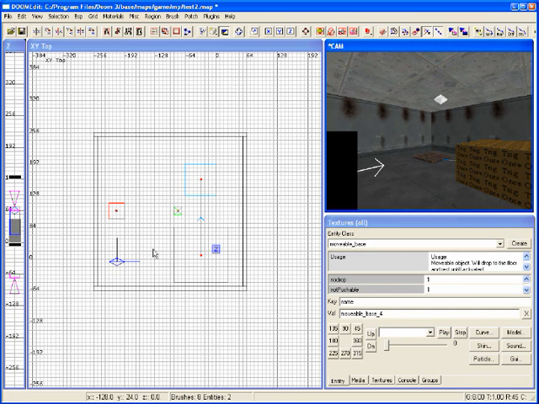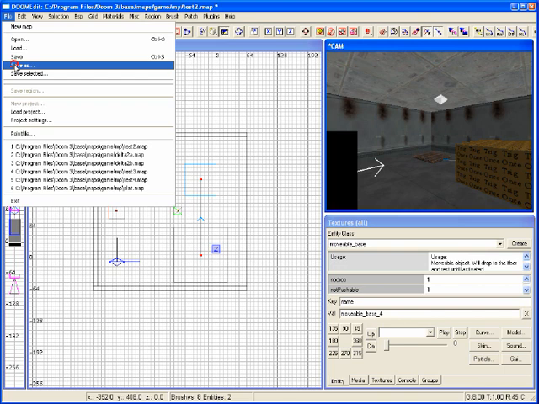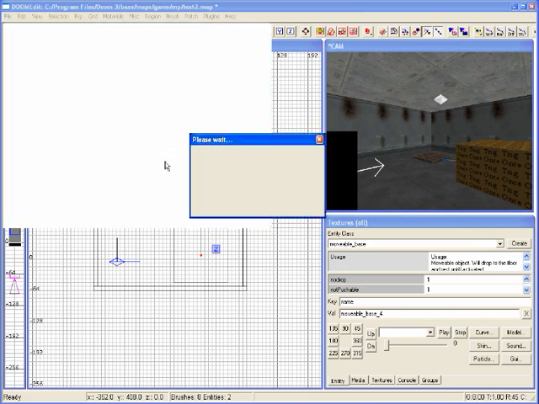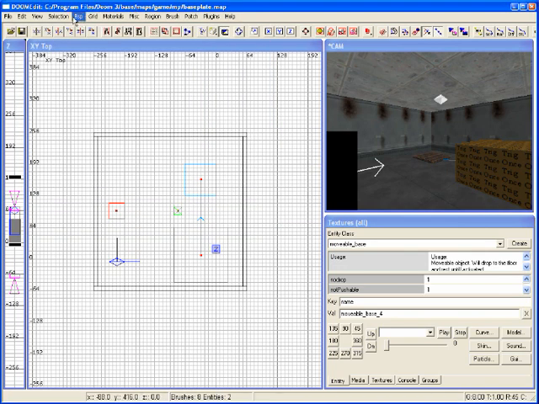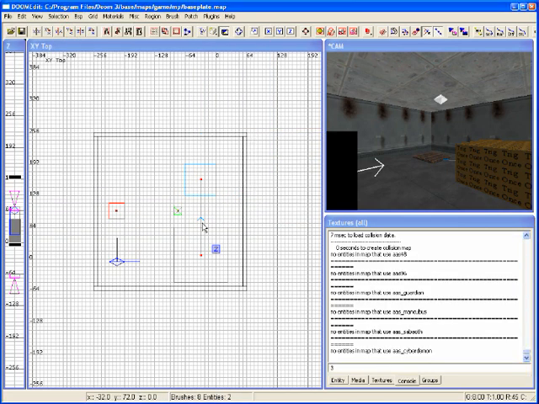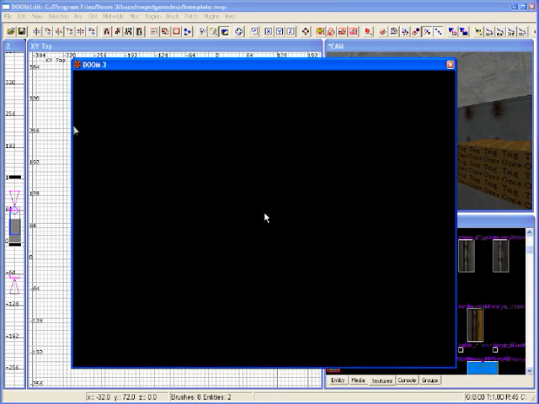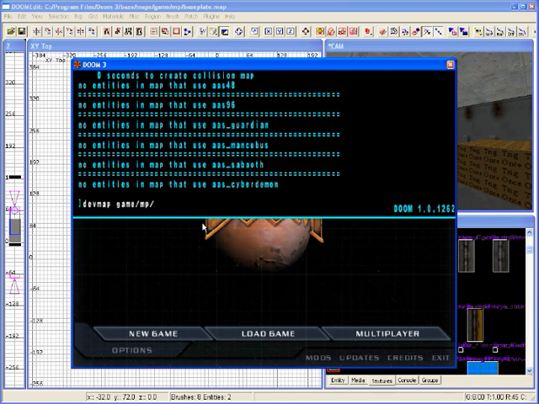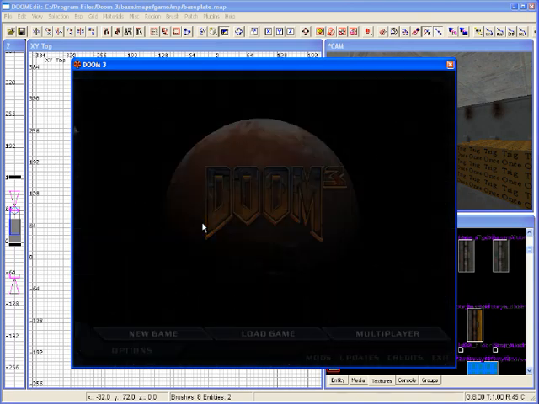That's it. That's all we need to do. So I'm going to save this map. I'm going to file, save as, and I'll call this base plate, I guess. And I am going to BSP it. Now let's open it up in the game. Hit the F2 key, bring down the editor. I want a dev map, game, it's in the MP, and it is called base plate, I think I called it. Yes, I did. Here we go.